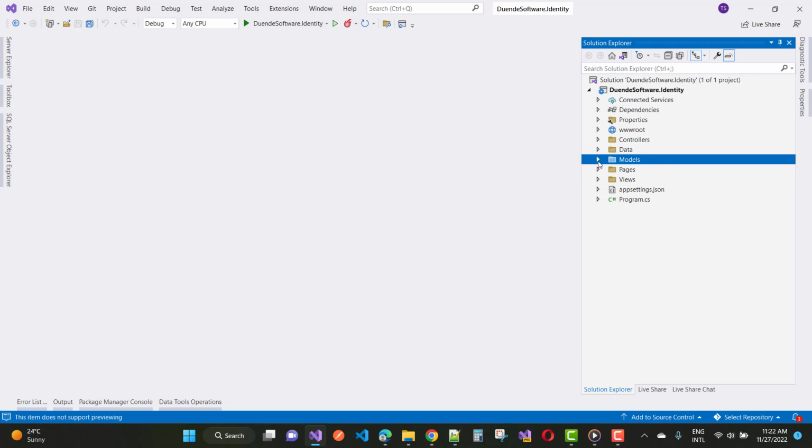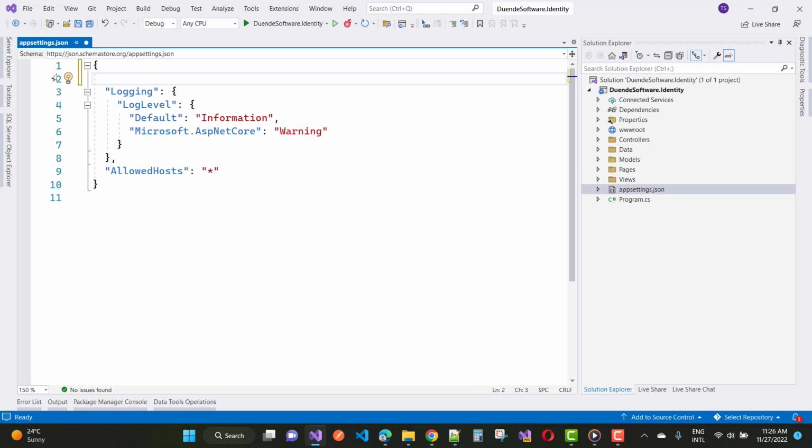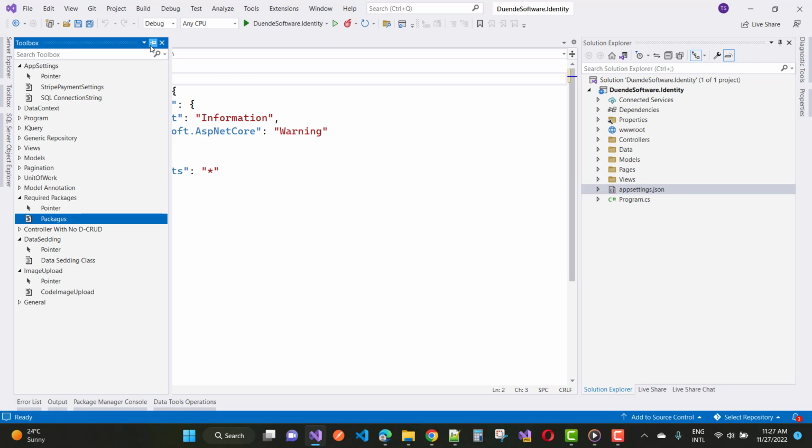Now just go for the next part, that is the connection string part, and you can just add the connection string and change the name of the database.